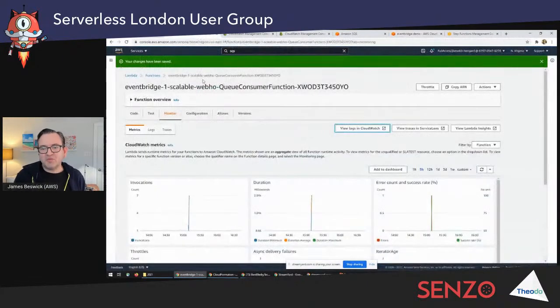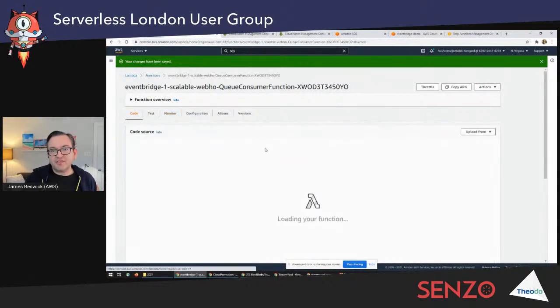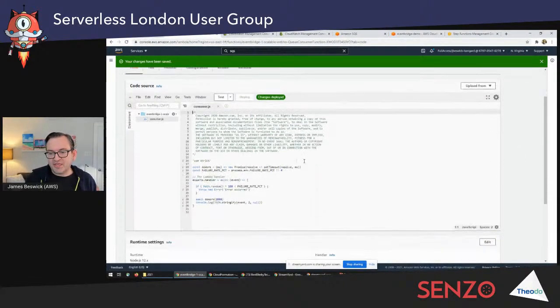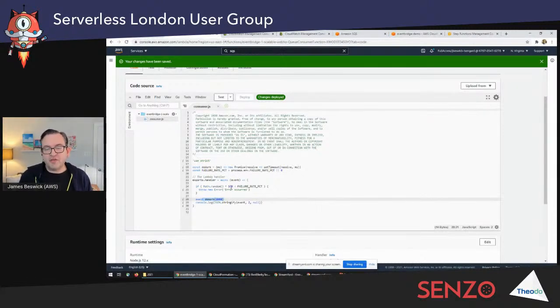Now, what I did in this Lambda function is I did something to slow this down, so it's not really able to keep up with the traffic I'm sending it now. In here, we've got a delay where it's essentially a brief delay of 2 seconds where the Lambda function just has to stop for 2 seconds. And I've also restricted the concurrency to 1. So each request we're sending to the API endpoint can only be processed one at a time, and it's taking 2 seconds at a time.